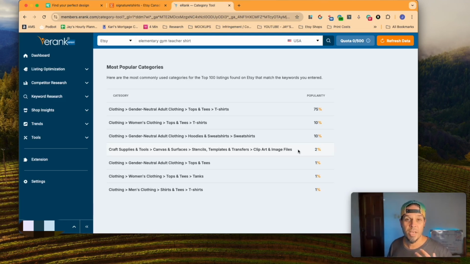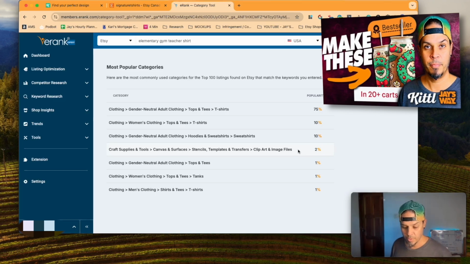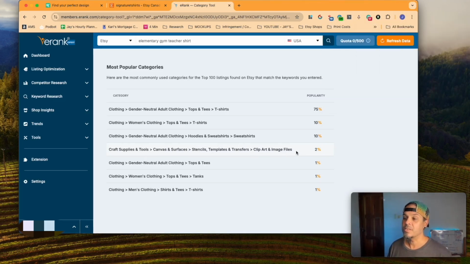So in Kittl, for example, you can create a set of AI designs. You can give it an idea, an aesthetic, and then describe what you want to do. I touched on it in a previous video about the glass tumblers, the sipper cups, but I wanted to show you that you'd be able to leverage the AI designs if you had a digital download shop or something, right? Which is obviously also going to be mostly profit at that point once you've listed everything. It's the closest thing you can probably get to passive income in terms of what you can do with Etsy.